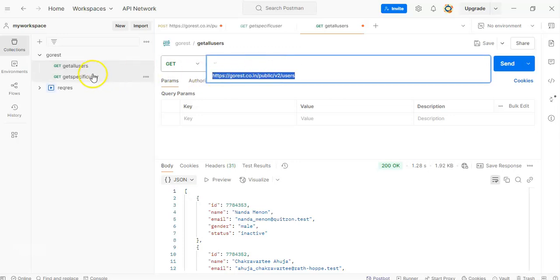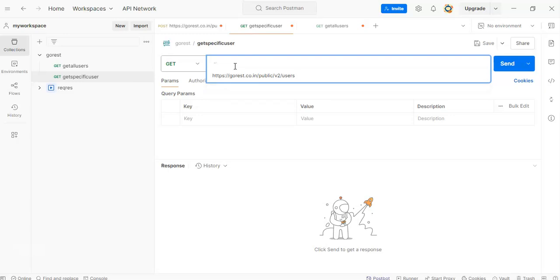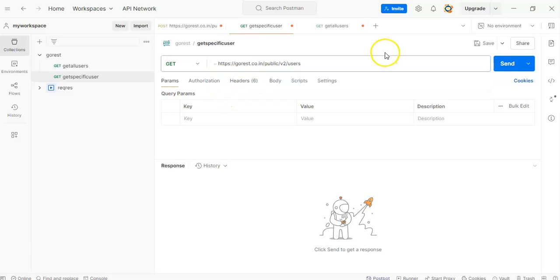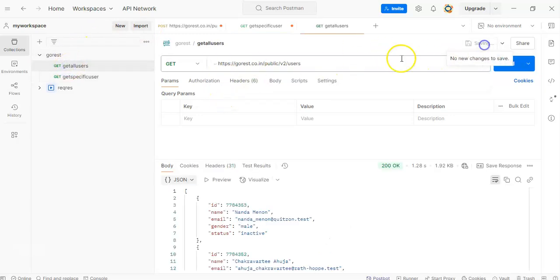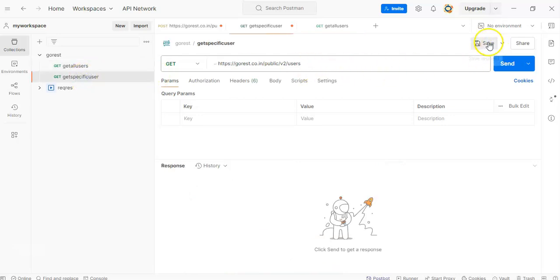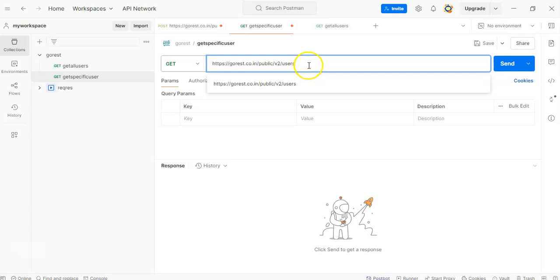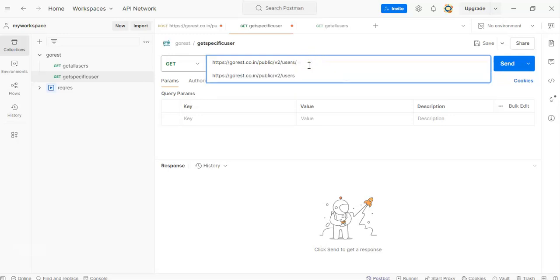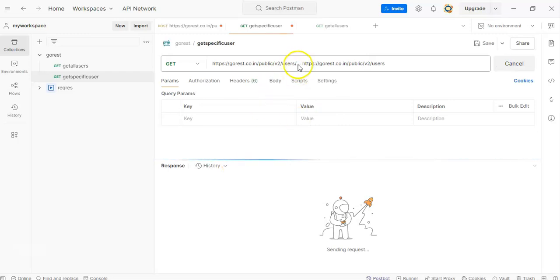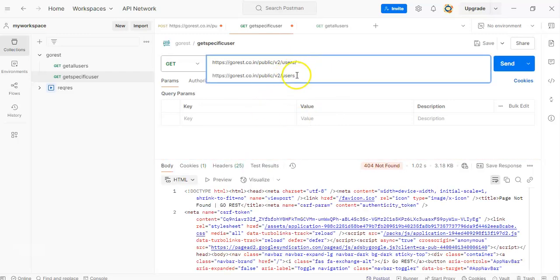Copy this URL and paste here. I think we did not save it, so just save it. If you want a particular user, we have to send that user, with a slash. You can execute it.